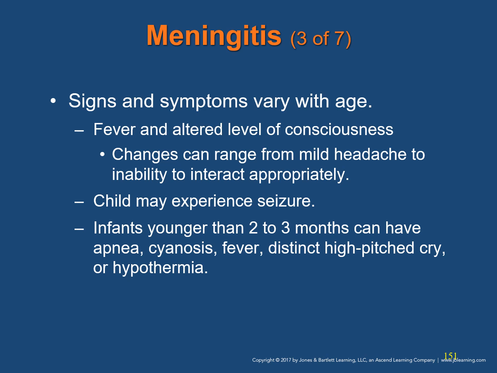Signs and symptoms of meningitis vary depending on the age of the patient. Fever and altered level of consciousness are common signs in all ages. Changes in the level of consciousness can range from a mild or severe headache to confusion, lethargy, and/or an inability to understand commands or interact appropriately. Children may also experience a seizure, which may be the first sign of meningitis. Infants younger than 2 to 3 months can have apnea, cyanosis, fever, a distinct high-pitched cry, or hypothermia.